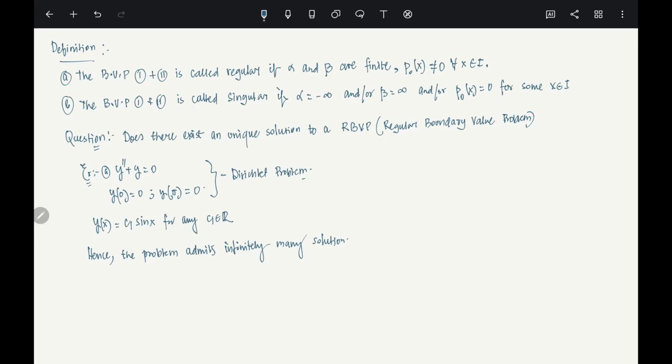Yes, let's look at that. Let's look at another equation: y double prime plus y equals 0. Same equation. Let's put this data: y at the point 0 is 0, and y at the point pi, instead of 0, let's say I am putting it to be some constant c. If you want, you can put it to be some epsilon positive, it doesn't really matter. So basically we are not assuming 0, that's all. If we do that, it is easy to check.